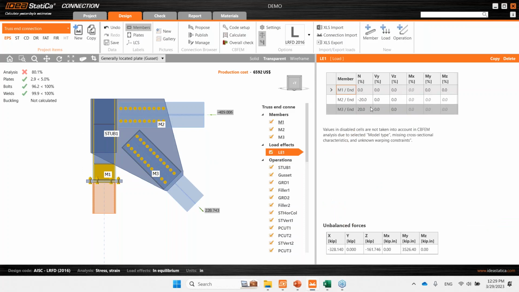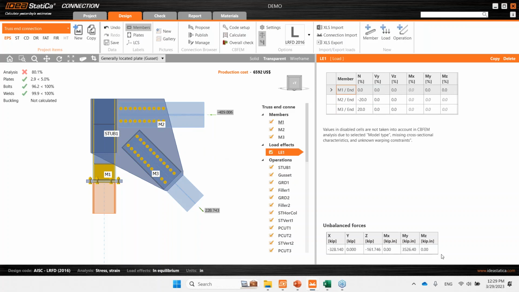So for instance, in this case, you come and say, okay, I'll analyze this connection for 20% of its actual capacity for both members. I don't care what size it is. I just want to assess this using that 20% of actual capacity of the member.